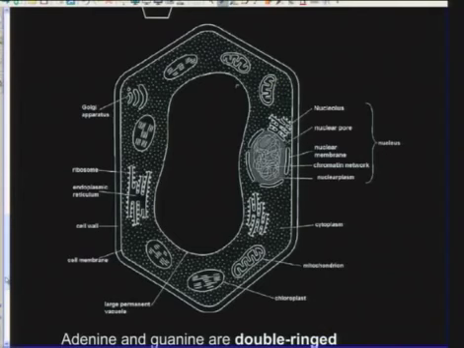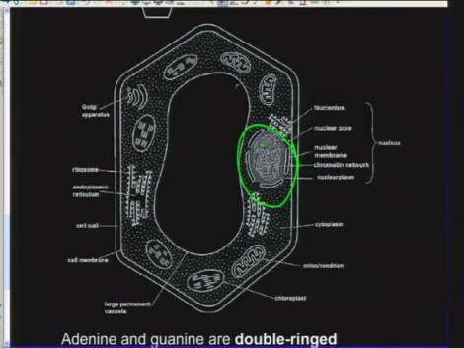Now, again, going back to the location of this guy that we are talking about. Here's a plant cell, an example of a plant cell. And when we look at it, we'll find that here's the nucleus in this area here. And inside the nucleus, you have the nucleolus, and you have the chromatin network. The DNA is found there. The DNA of the nucleus is found inside the chromosomes.